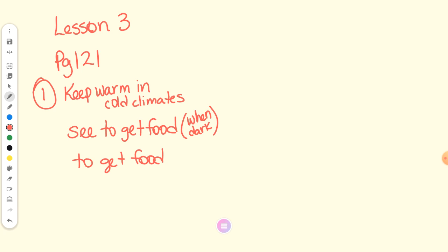Okay, so the next one you had to do was number 2 on page 122. It says infer. The pictures below show 3 structural adaptations.